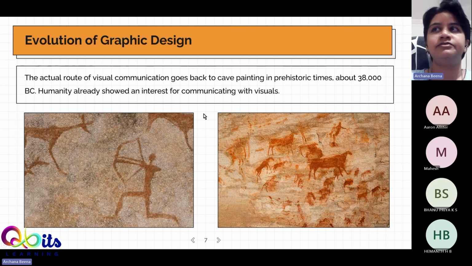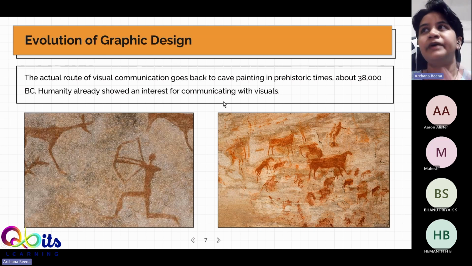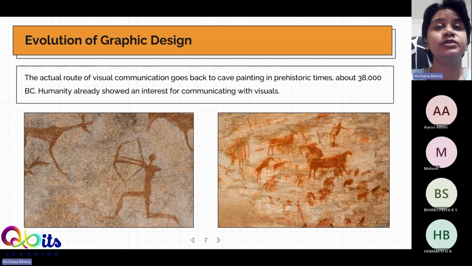And you can see these are very simplified stick figures, very simplified animals. But from back then to now, we are able to get the information that the person back then was trying to convey. We don't know what their purpose was, but now we can see that, okay, this person probably led a life where they were hunting, or they came across so many animals during their lifetime. We know that only because of them wanting to communicate an idea.